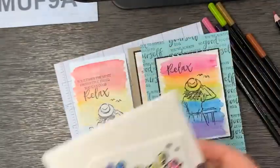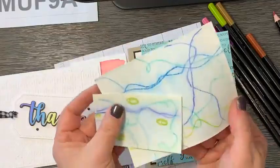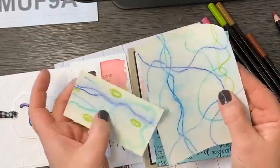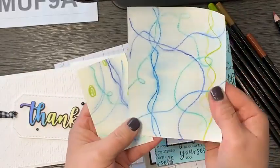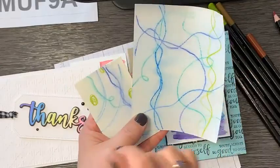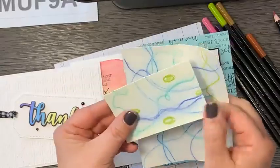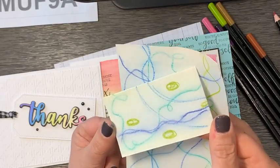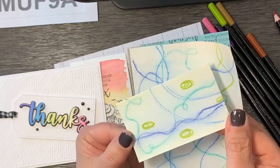I love that. And then I thought, well, let's just make some different backgrounds. And so this is shimmery white. This is watercolor paper. And I haven't turned them into cards yet, but I was just playing with the pencil marks and seeing how they would dissolve and make different kind of art mark backgrounds.